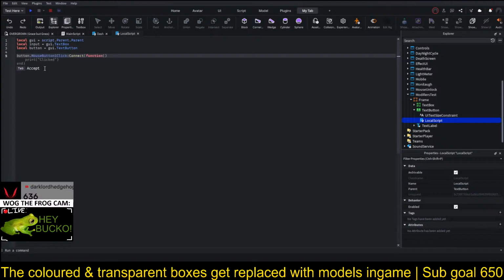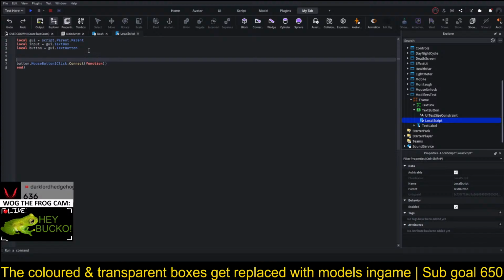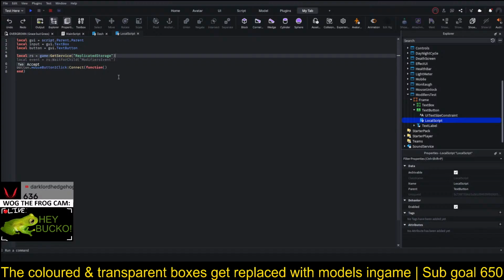See what this AI is thinking of. Okay, for, hold on, local replicated, no, just RS equals, no, not, hi Darkest, no surprise I'm here, right, no surprise.